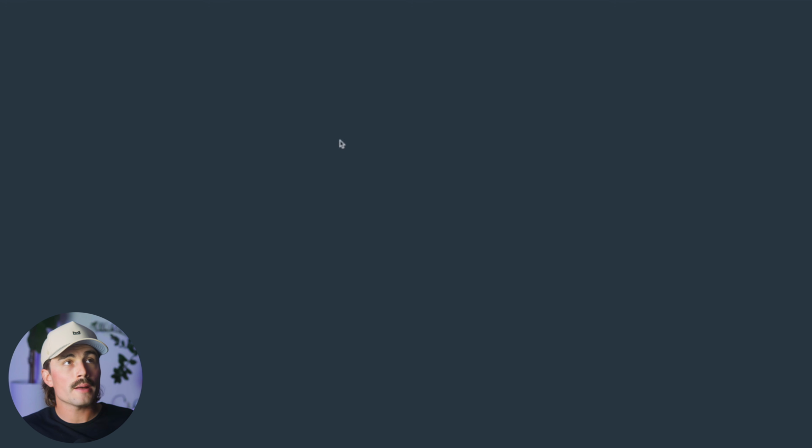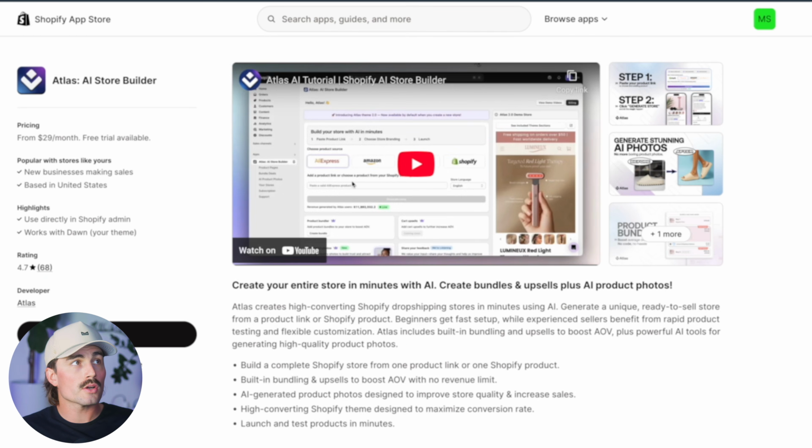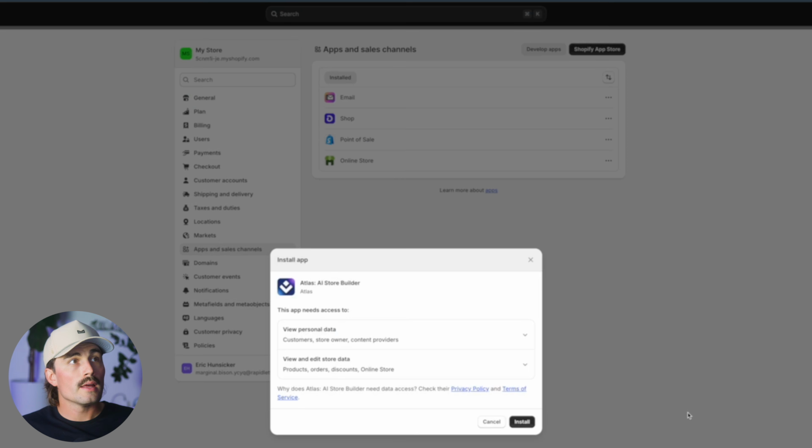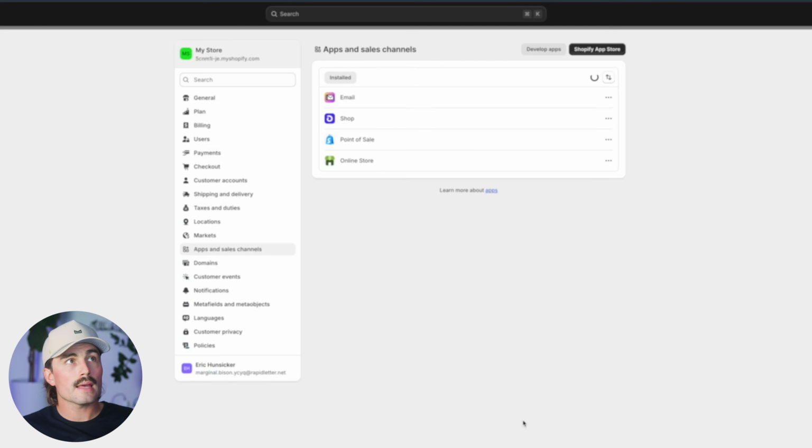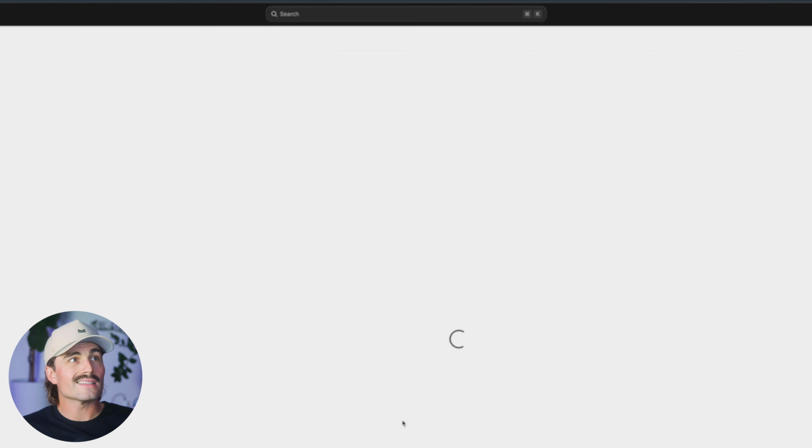If we click on that, it's going to bring us over here, and we'll click install. It'll bring us back to our Shopify account, and we can click this install button again. And now we have Atlas AI in our Shopify store. So just click install. Again, there's a free trial, so you can explore this without any commitment. Make sure to approve the permissions so that Atlas can pull in your products, orders, and store data.